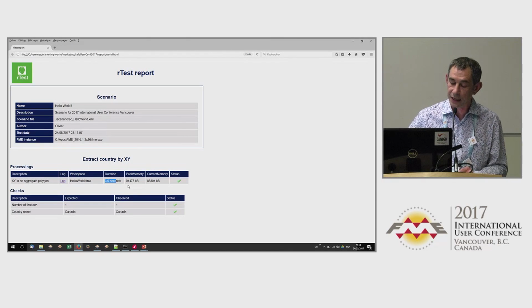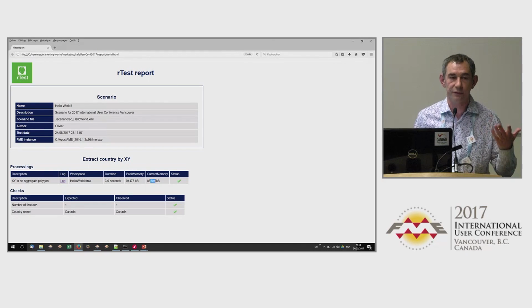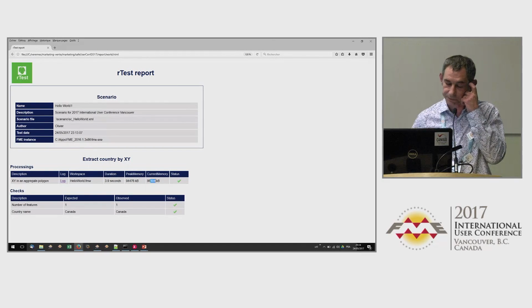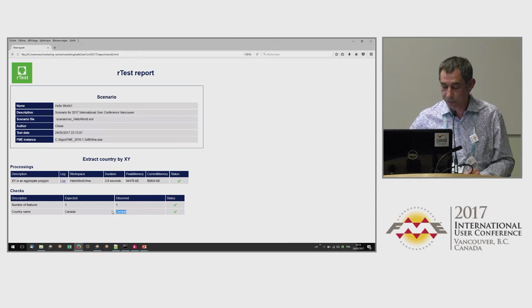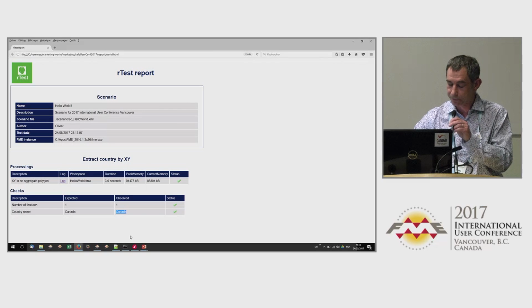You can also see the memory consumption, which is a value extracted from the log file. Below, you have information about the status of the checks. Both were successful. The number of observed features is 1, exactly as expected, and we found Canada correctly as expected.